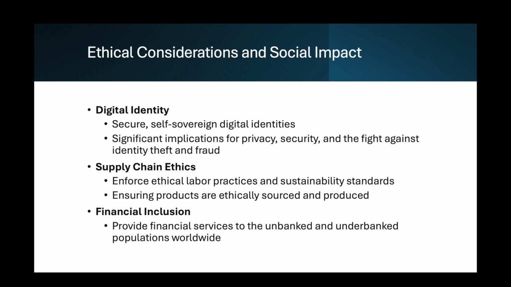Supply chain ethics. By providing transparent tracking of products from origin to consumer, blockchain can help enforce ethical labor practices and sustainability standards, ensuring products are ethically sourced and produced. Financial inclusion. Blockchain and cryptocurrencies can provide financial services to the unbanked and underbanked populations worldwide, offering access to banking, loans, and financial instruments without the need for traditional banking infrastructure.